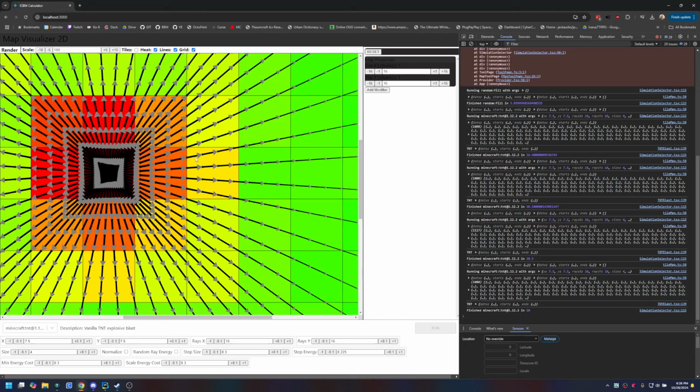And the ray will go out, and each time it goes out, it's going to lose 0.225 energy wise. And that's per step. So step sizes are 0.3. So you can scale these up in order to not have to path as much. And honestly, you can actually mess with this algorithm and take this to 0.5 right away.